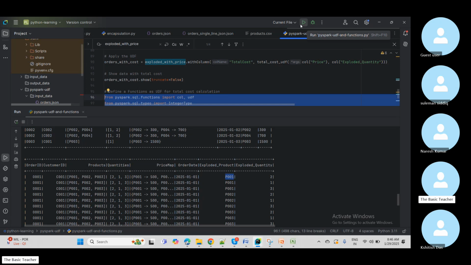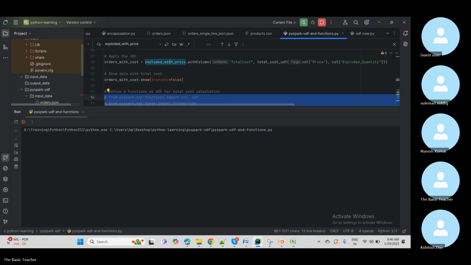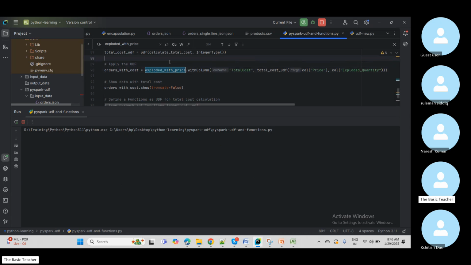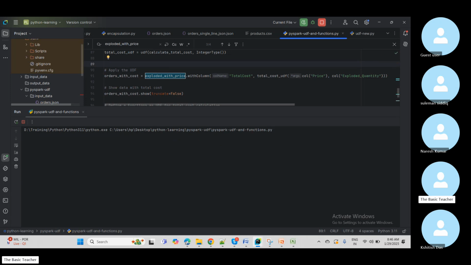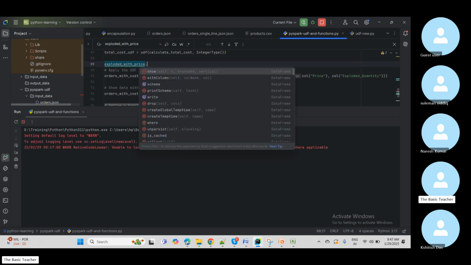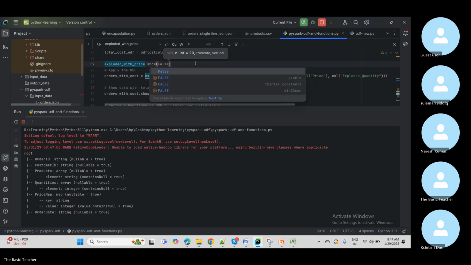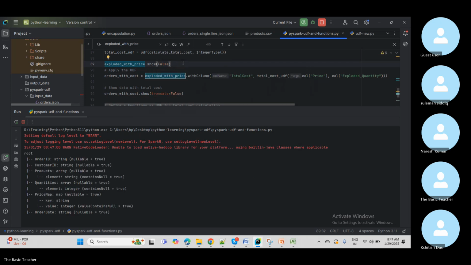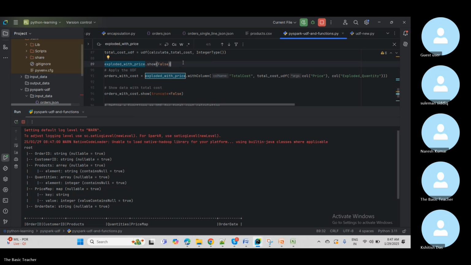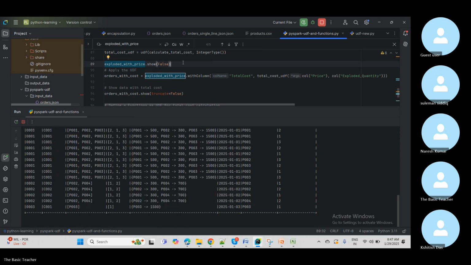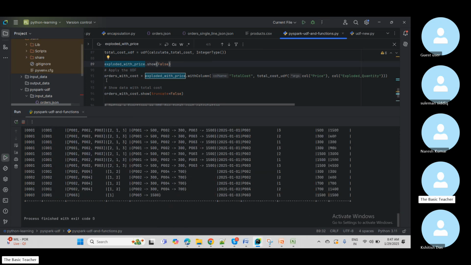Let me run this. I will run it first and print this data frame also. Okay, now it is fine.